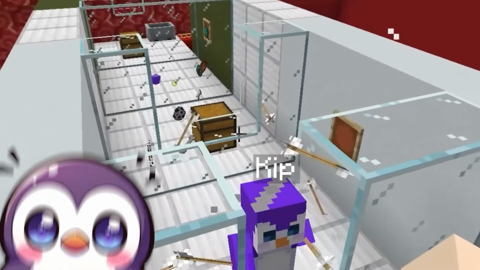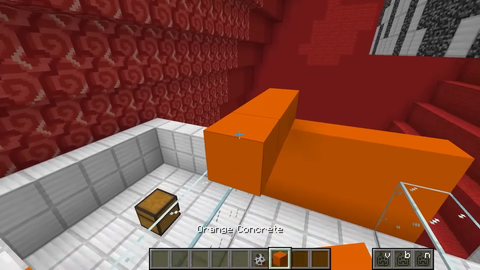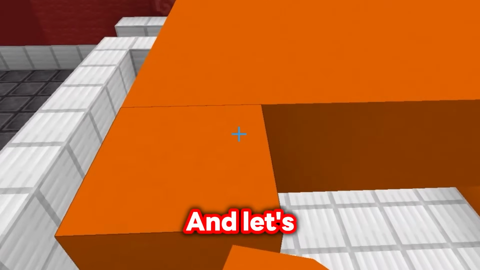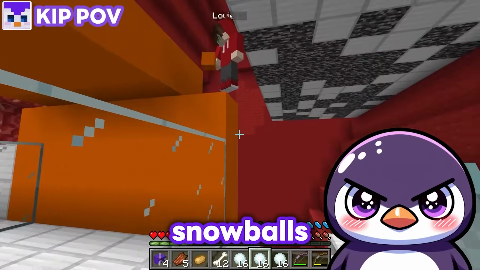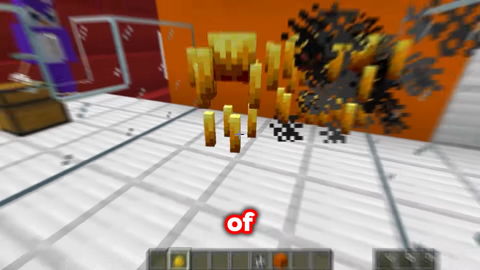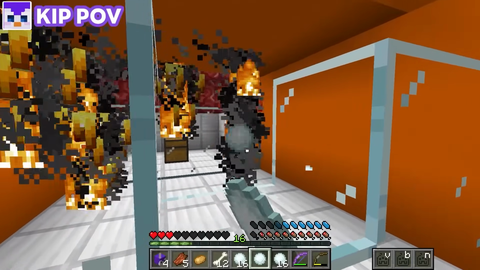All right, well, you killed those little skeletons, but whatever. I'm not going to kill the next mob. Let me just add a quick roof over the top right here, and let's spawn it in. Louie, are you serious? You gave me snowballs to kill this mob? Yep, because you have to kill a bunch of blazes. Oh my gosh, I'm gonna find a snowball!